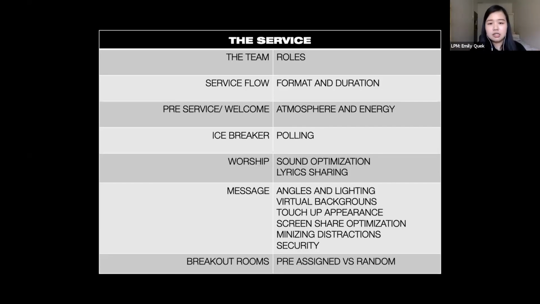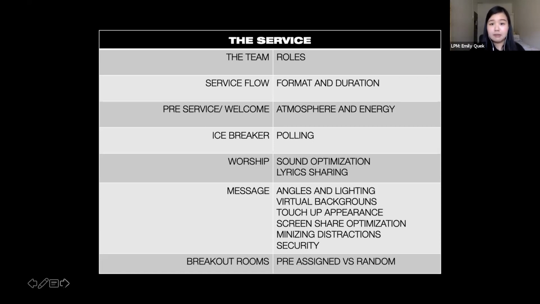We'll move on to the second part, which is to actually run the service. Again, like what Pastor Fergus and Pastor John have mentioned, this is what works for us. And I'm speaking more from a youth service perspective, but a lot of things are relevant for all of you. So yeah, just follow me along. I'm going to show you just the flow for this part over here. These are some of the things that we'll be covering today. So I'm going to jump straight in.